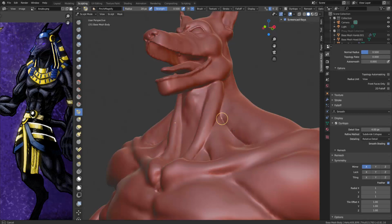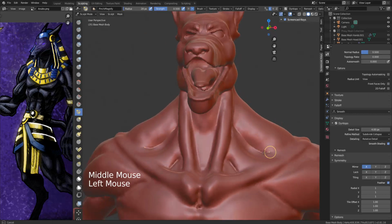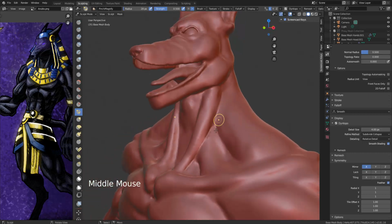So you see how using these two brushes in combination with each other can get you some pretty crisp muscle results. So I just wanted to make note of that. So I'm going to go back to the time lapse now.